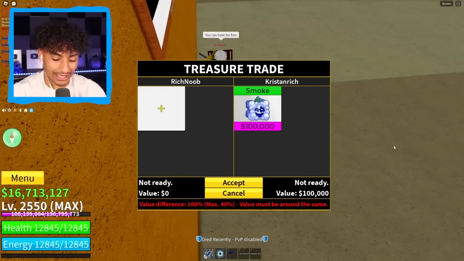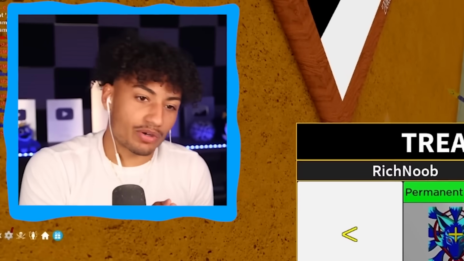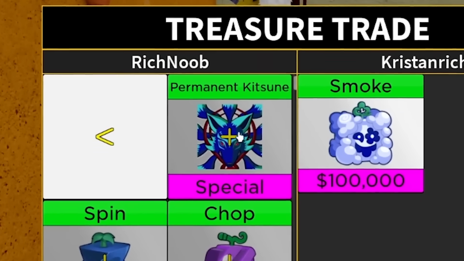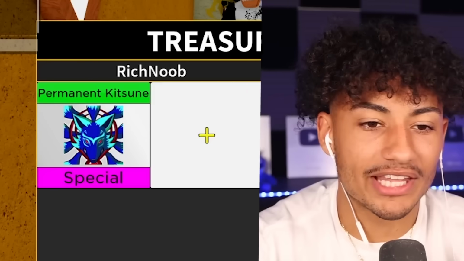Okay, I'm gonna say, what do you want for it? Oh, he said, I do not care. Oh, he just wants to help me out, bro. Look, I asked for a smoke fruit and he's giving it to me because he just wants to help. So guess what? He's gonna get a permanent kitsune. He said, it can be bad. I'm gonna say, okay, I'm giving you my worst fruit. Boom! There's my worst fruit.